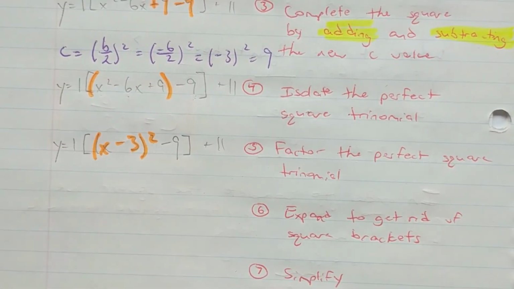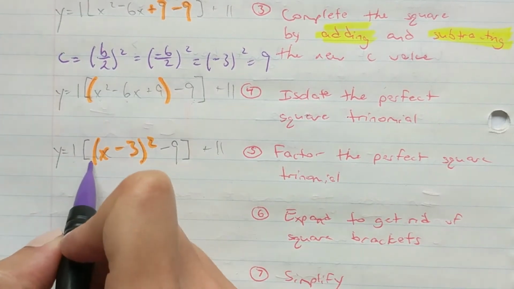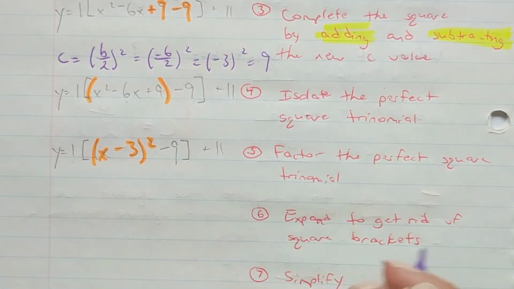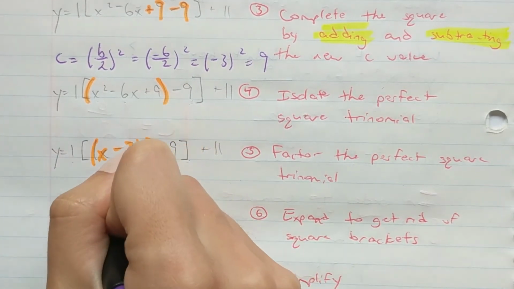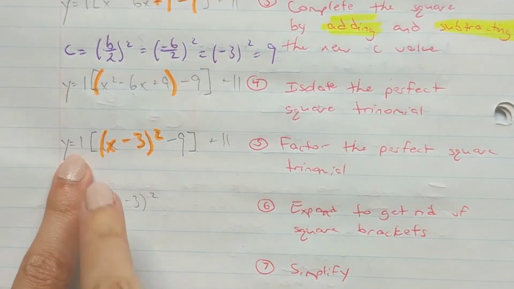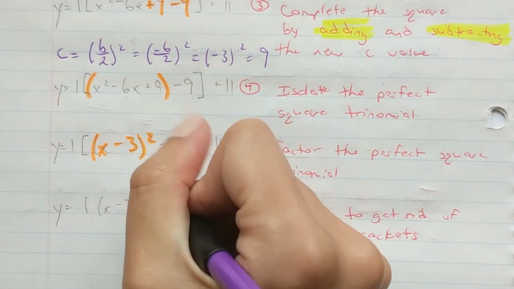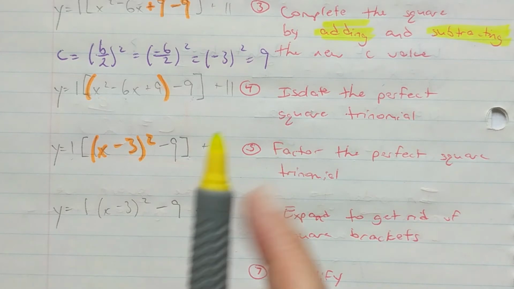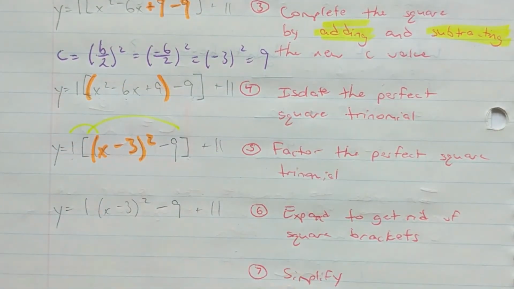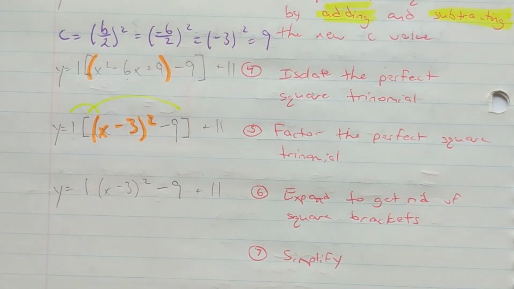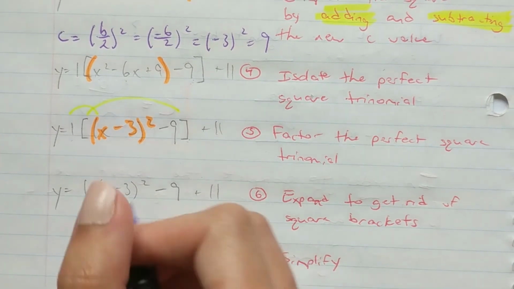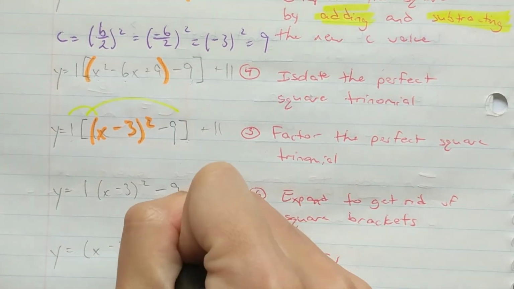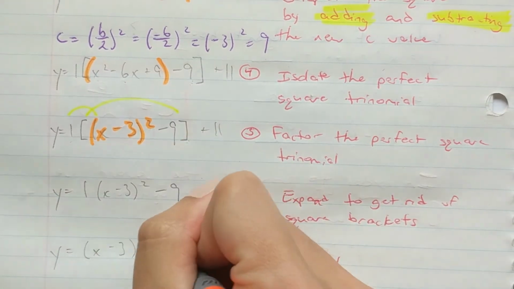Step number 6 says expand to get rid of the square brackets. So I still have square brackets here that are useless right now because I have a 1. So I need to expand my 1. So it's going to be 1 times (x minus 3) squared. And then I need to expand 1 and negative 9. 1 times negative 9 is just negative 9, plus 11. So nothing really to see there except I expanded using the distributive property. And finally, I can simplify. I don't need to actually write my 1 out front, so I'm just going to get rid of it. And I can combine negative 9 and 11 to be positive 2. So that's the only real thing to highlight here.